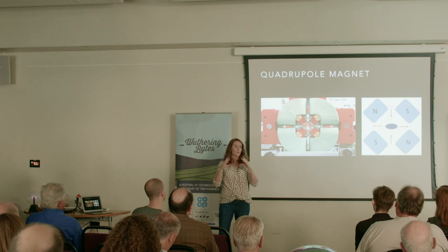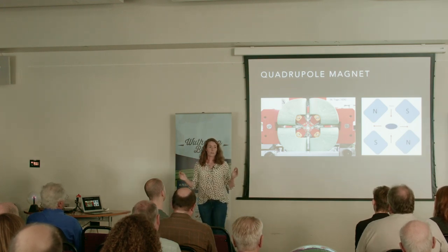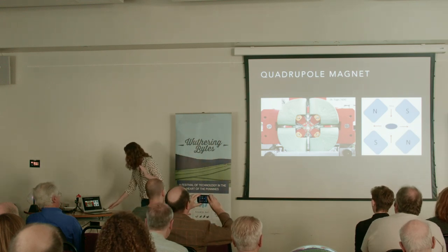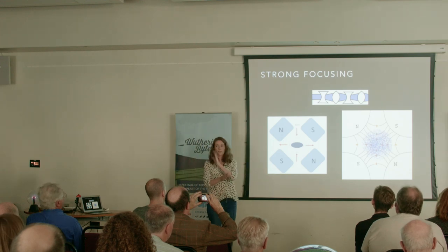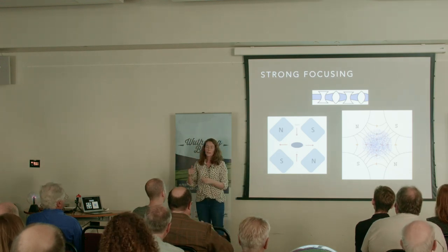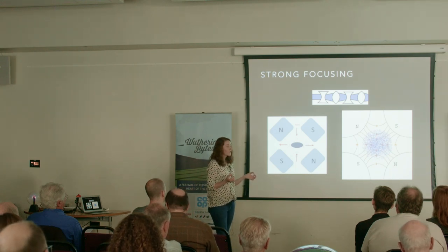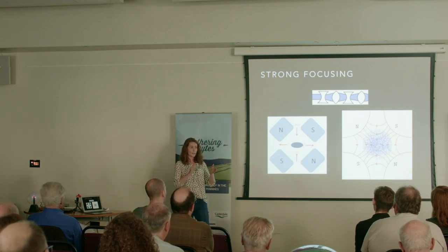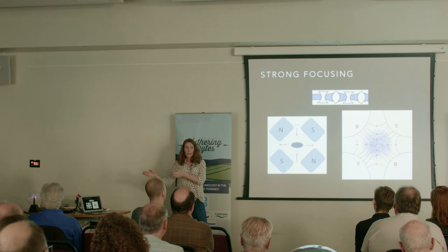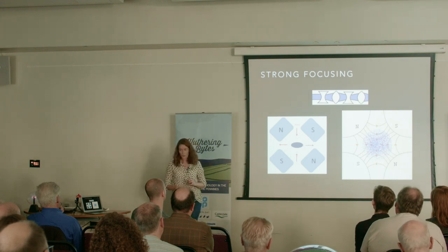And it's not possible to focus charged particles using any magnet in both dimensions at once. So what we do instead is we have a series of magnets focusing, defocusing, so opposite fields, laid out around the ring. And what this gives us is a concept called strong focusing. And you can even convince yourself of this with a series of lenses if you want, that if you have focusing and then defocusing in order, then you actually get a stronger focusing effect than you would if you had, in the lens case, one single focusing lens, which is very, very useful to us.